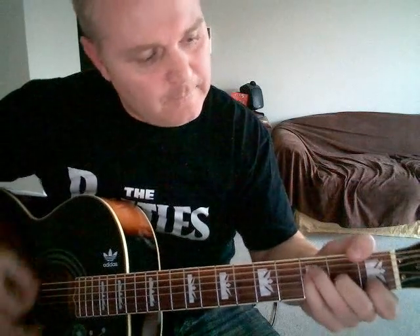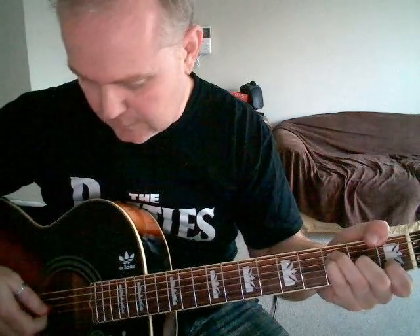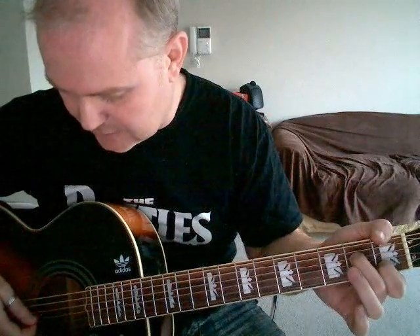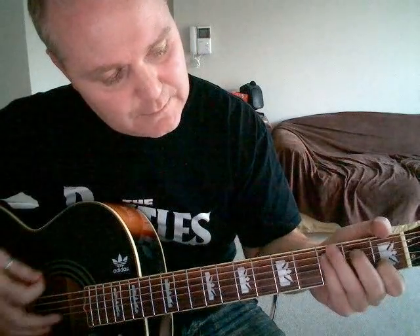Down to G, down on the F major 7. On the 4th string you're basically just going to be playing the second fret, then the fourth string open, back into your C. While you've got your F major 7 shape there, just take your third finger and put it up onto the fourth string and release those two — you effectively have the A minor 7 shape — then play the fourth string open, keeping your first finger there because you're going to be coming back for your C.